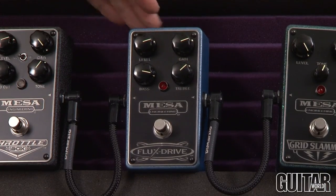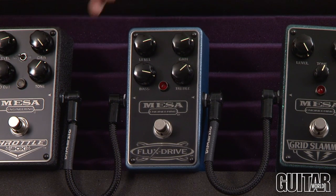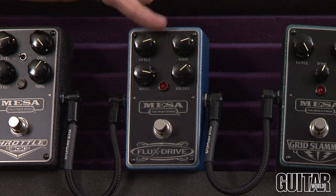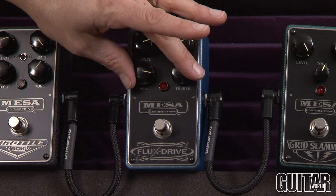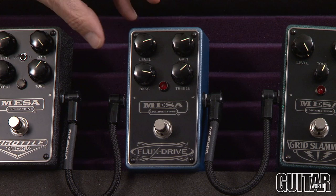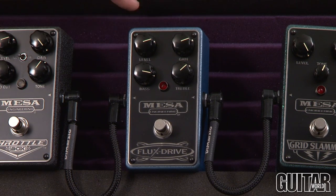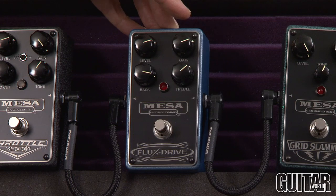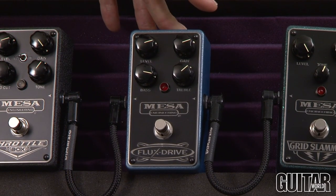With the Flux Drive, it's less of an overdrive distortion pedal, but more of a preamp pedal. So you have a level control, a gain control, also bass and treble as far as your EQ. This is great if you have an amp that's already distorting or about to distort. This adds a lot of tone shaping capability to your guitar sound, especially when it's overdriven or distorted.